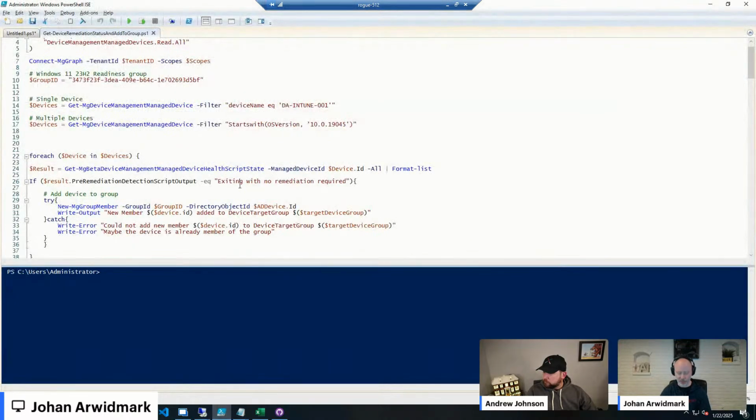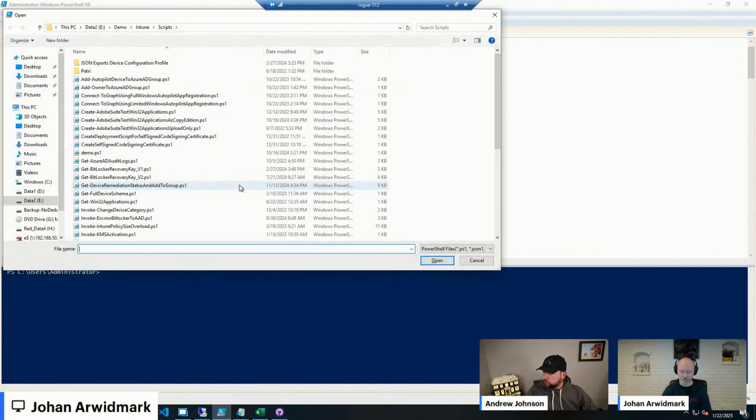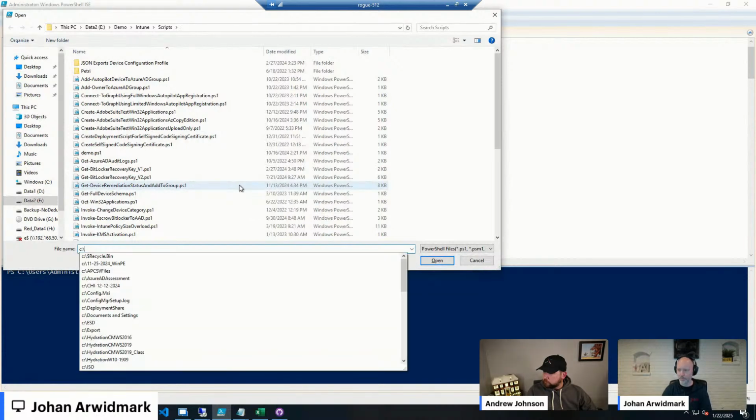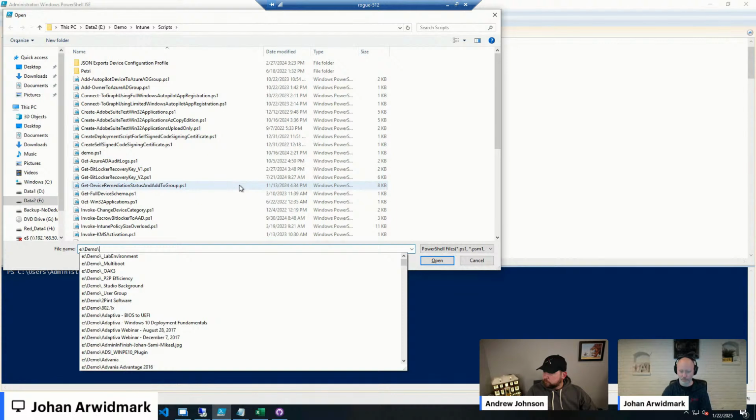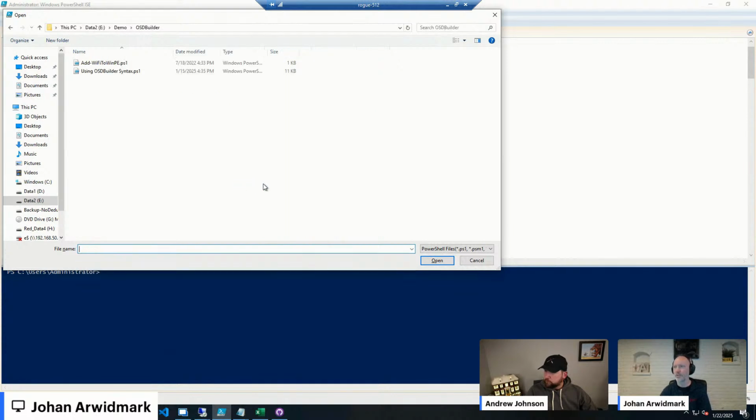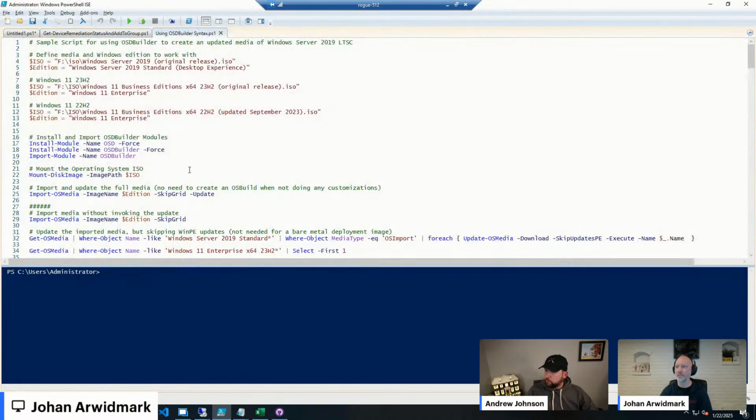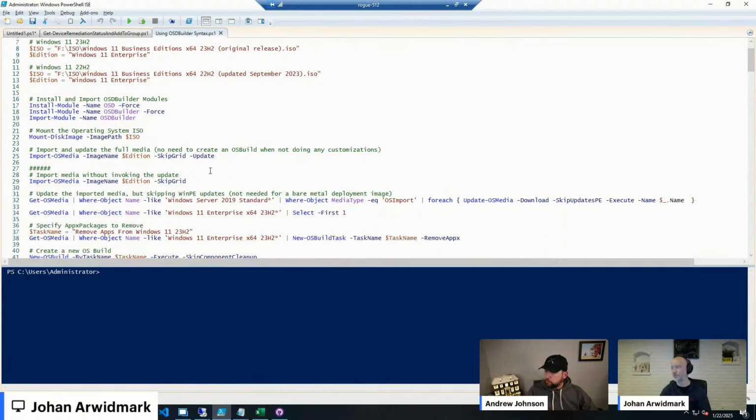When you use OSD Builder to update media, it actually does it by default, but if you do not say to skip updates for PE, it will actually patch WinRE.